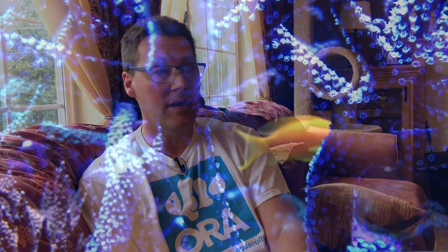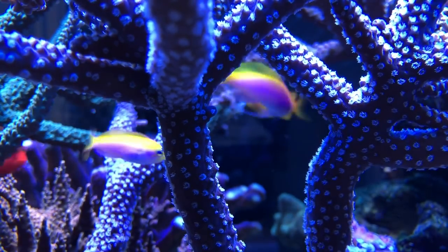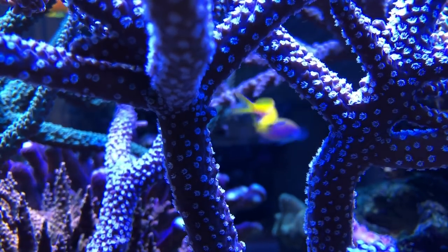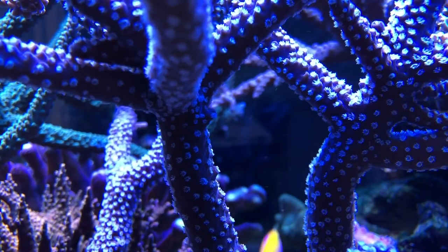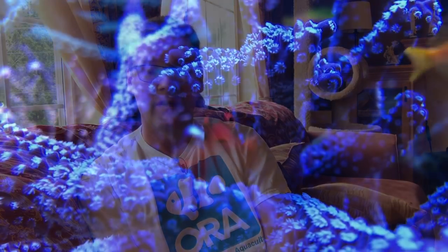Do you ever share the corals you have, or are you just hoarding them all for yourself? I try to pay it forward in this hobby. It's not all about making every penny back. It's about helping propagate the hobby and keeping it moving forward and not stripping out of the reef so much. If you can have a coral bank with a friend, it's important.